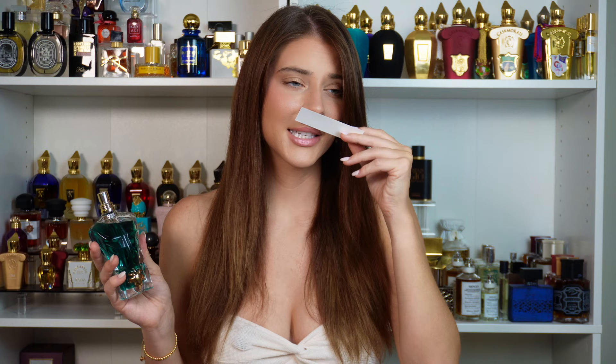You can find this in Macy's, basically anywhere — probably Dillard's or something like that. Not Sephora or Ulta because I've never seen this house there. The price point is pretty good; you can get the smaller size bottle for like $90, which is a steal for a designer fragrance. Designer fragrance prices have gone absolutely wild — I spent like $700 the other day and didn't even get that many. The average price is like $130. But this bottle at Duty Free was like $95, so not that bad.